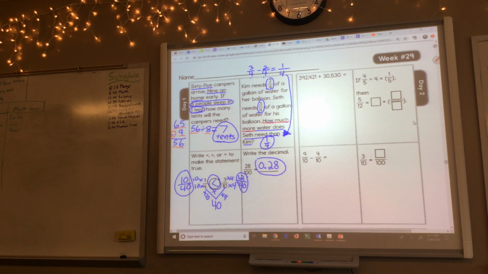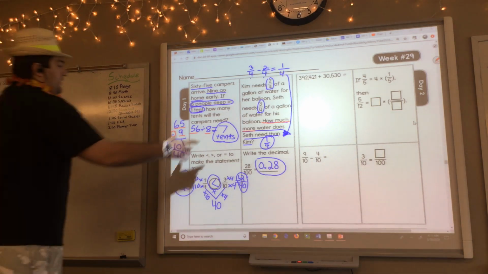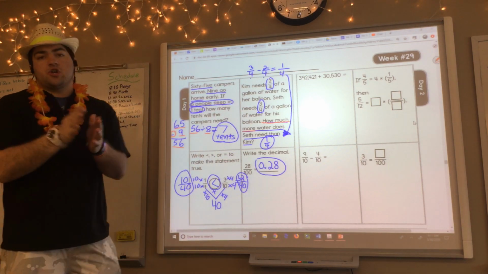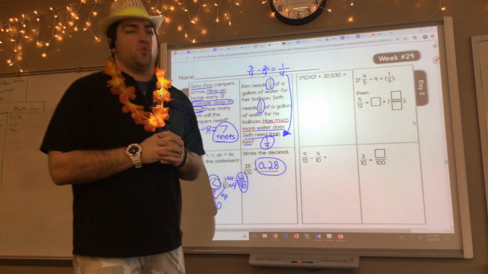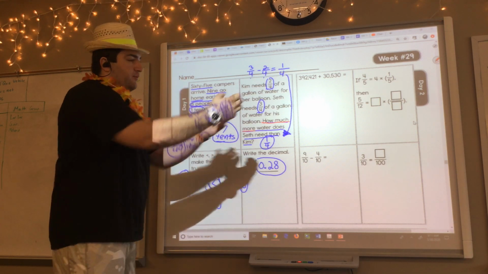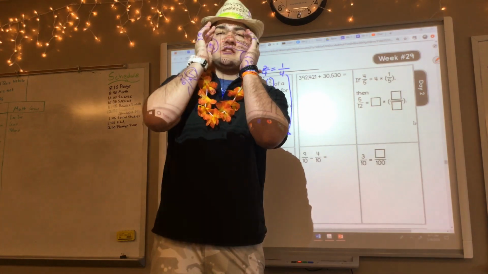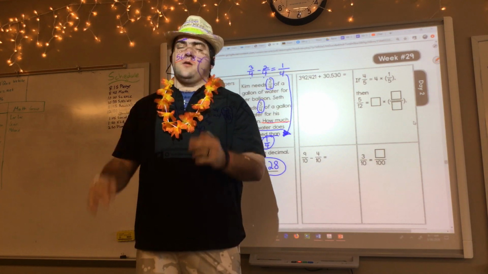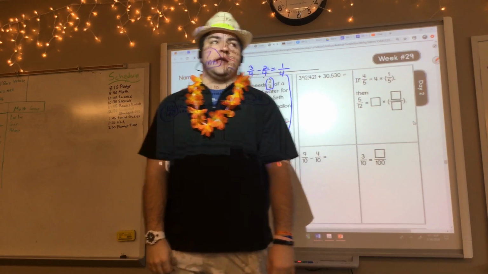Hopefully that makes sense. So again, you see these word problems that I have right here. I've got them underlined, I'm circling. Make sure you're doing that. I cannot stress that enough, especially in word problems. You need to be able to pull out the information and not just sit there and say, oh my gosh, I've got to do it in my head. Oh, my brain is hurting. I can't do it, Mom and Dad. I can't do it, Mr.